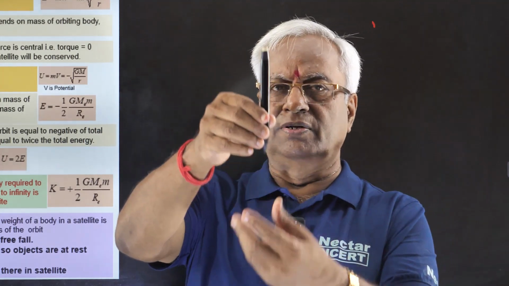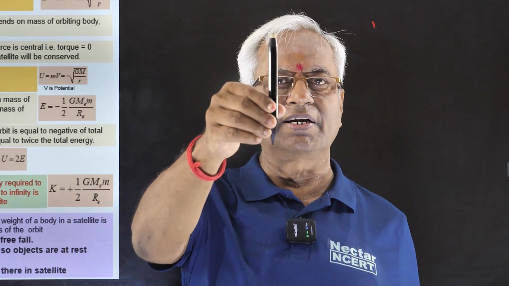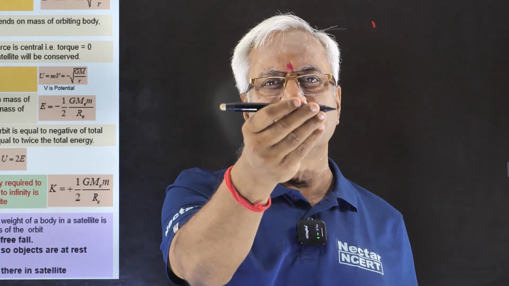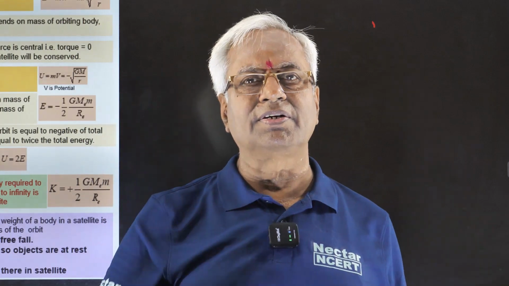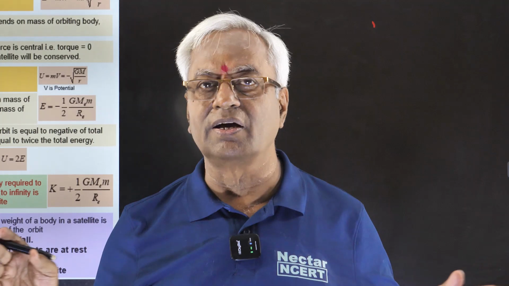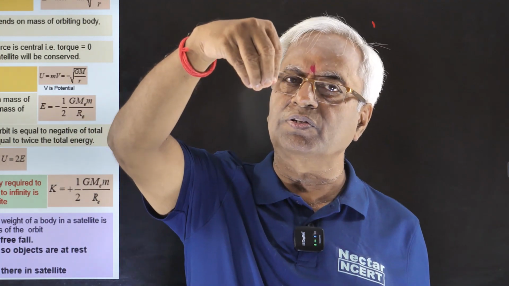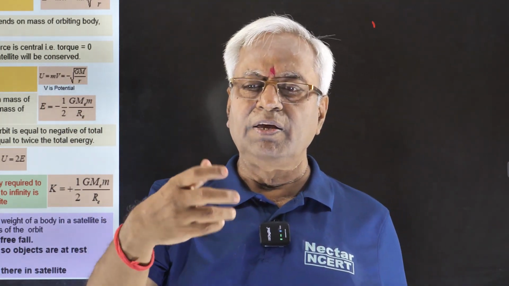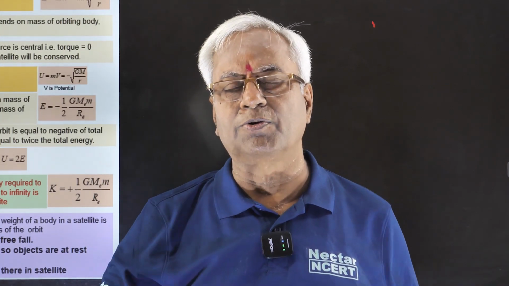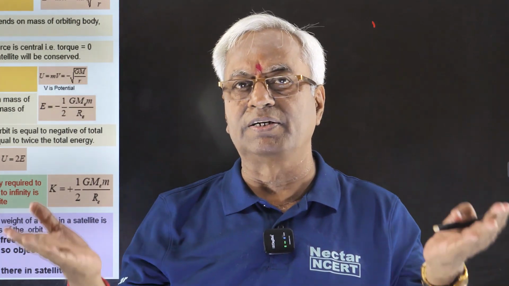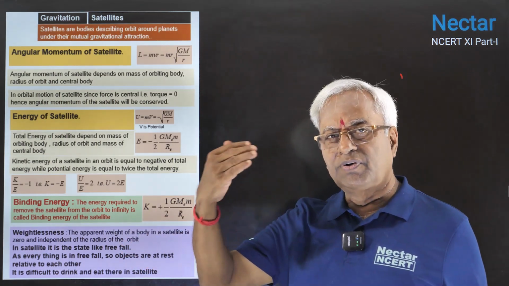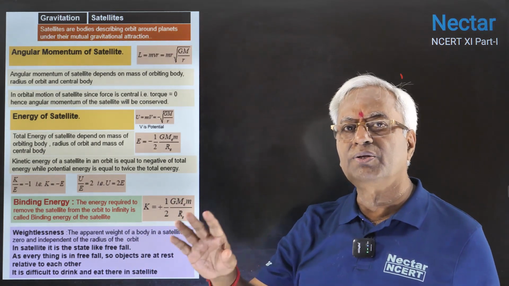So if a person, see, this person is standing on the ground. If you just raise him up and make him horizontal, leave, it will remain where it is. That means the weight is not functioning there. If you leave a coin on water surface, it won't sink. If you immerse the rubber ball inside water and leave, it won't come upward because there is no upthrust. That is because of the weight. So all the properties related with the weight will be missing there.